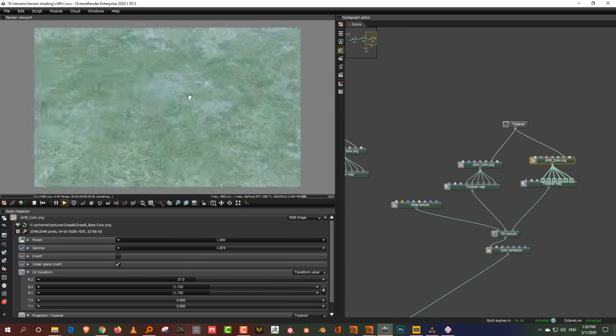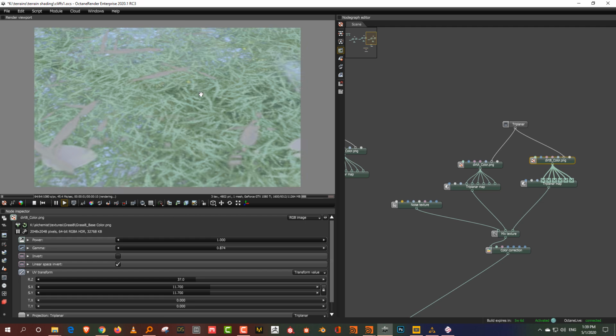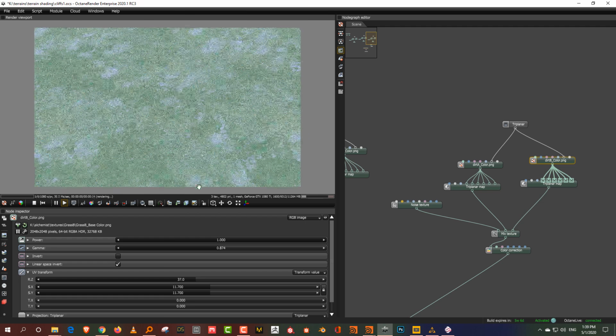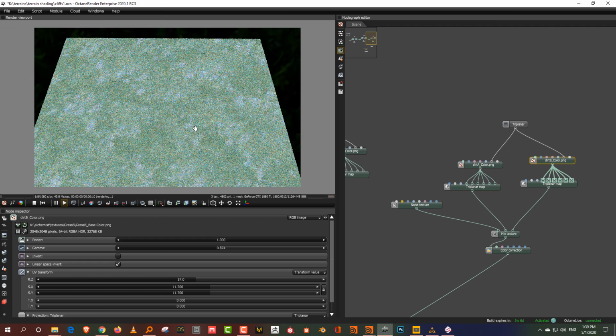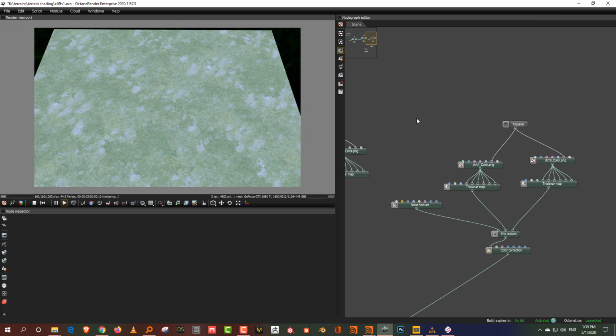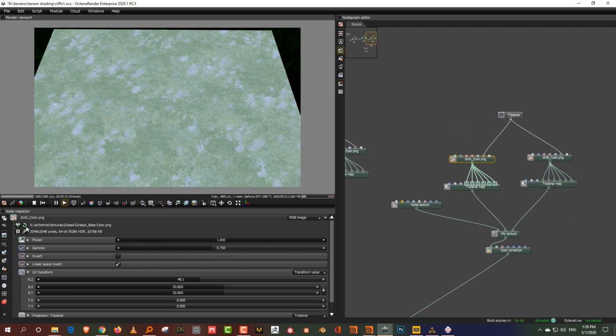So if you do a close up, you can get nice detail. And from a distance, it doesn't give you that much of a repeat structure as well. If you really want to go very detailed, you can mix up to 3 maps. Okay, so, you know, whatever works. Okay, so this is done. Let me just rename these maps.